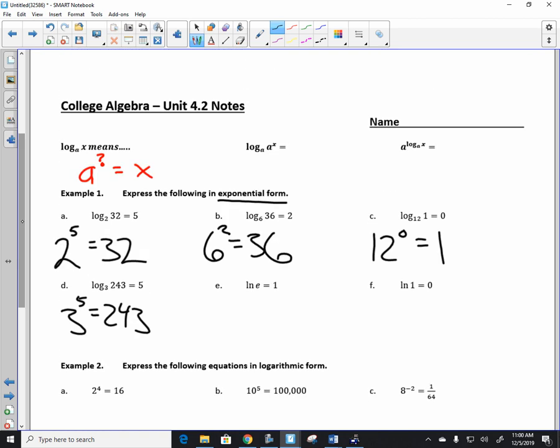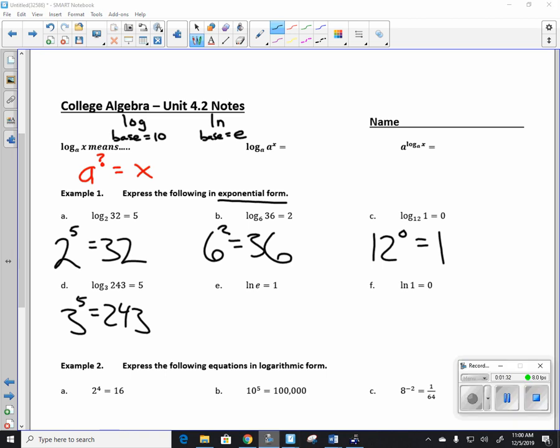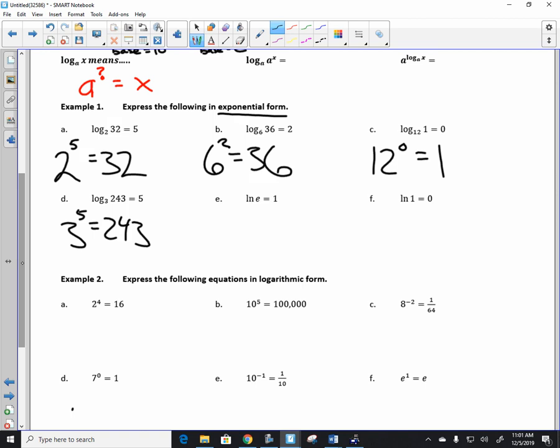You see, something you need to know about logarithms is if you just see log, the base is 10. And if you see ln, the base is e. So in this situation, you have a base of e. You could write it, I guess, as log base e of e is equal to 1. So the idea is that e to the 1 is equal to e. Are you convinced that e to the 1 is e? The next one would be what?